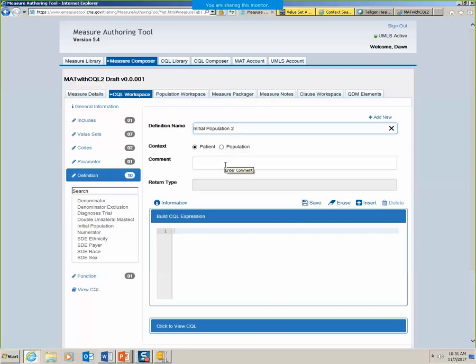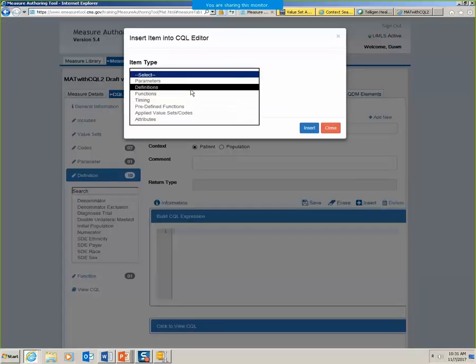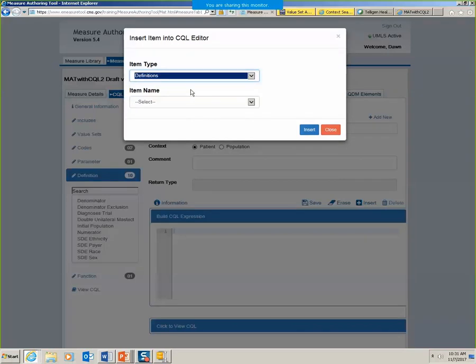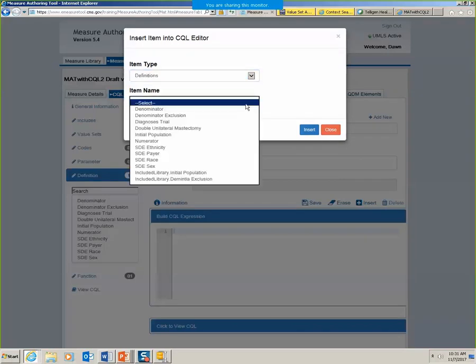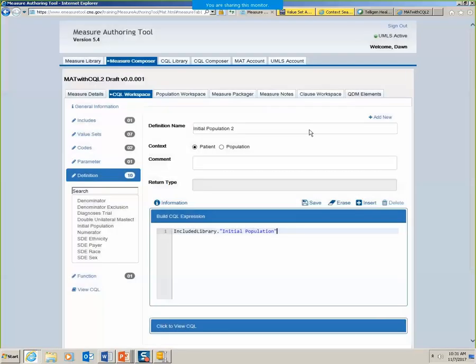Then in the CQL editor, I'm going to click on my Insert icon, choose Definitions, and then select the initial population that is coming from our included library. So you can note those by the alias name and a dot before the definition name. That indicates that these are the ones coming out of the included library. And we need the initial population, and then click Insert. Then click Save.